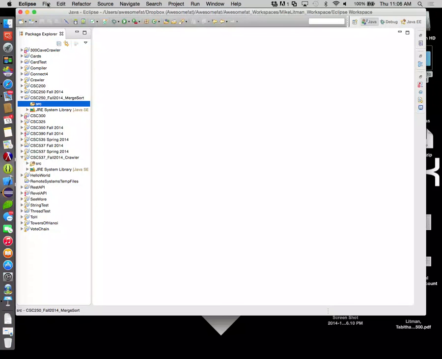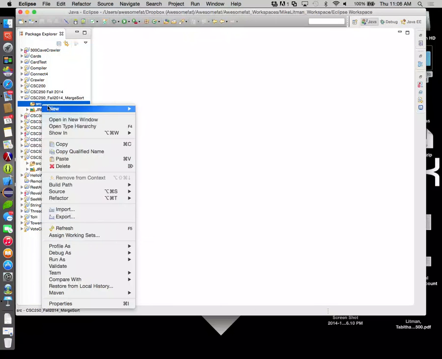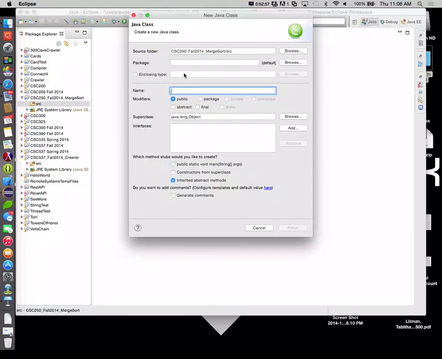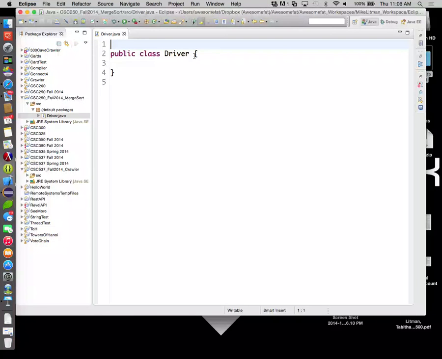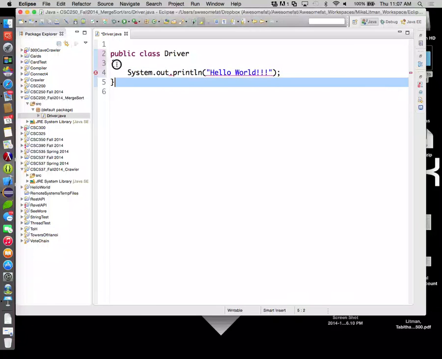Very first thing, we're going to add a new class, and we'll call this guy driver. And we'll do our little hello world program just to make sure everything's kicking. Now, why doesn't this program work? Didn't have a main method.